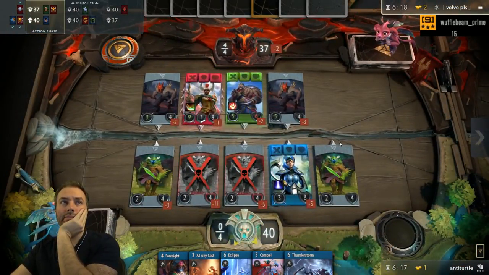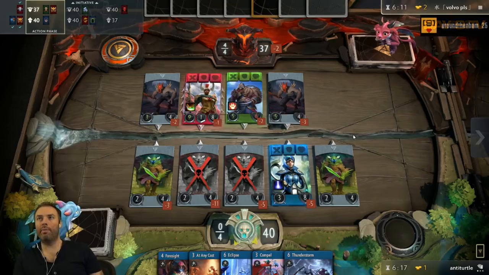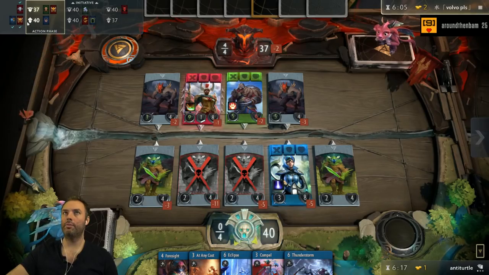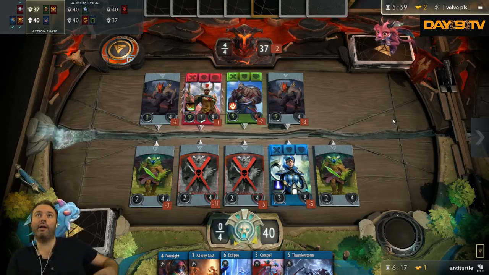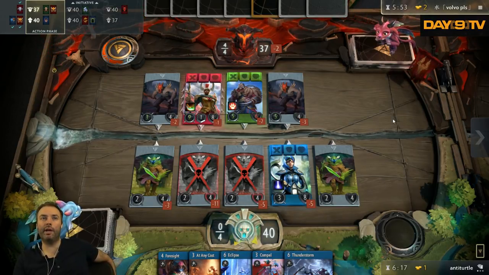But I think that getting the Bristleback growing. I mean, the whole point of this deck was to just get the compels on. And one thing I want to see is does this? Oops. Oh, duel is only an allied red hero. I mean, that makes sense for balance, but I think it means that I actually need to ditch the Luna and get a third red hero in here.